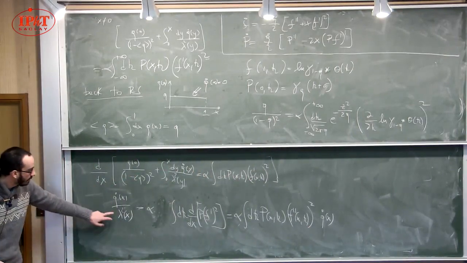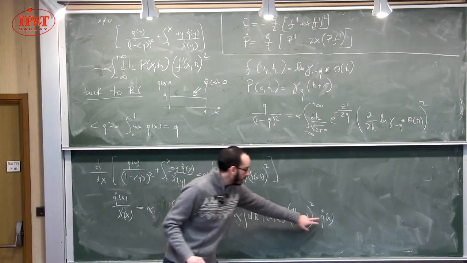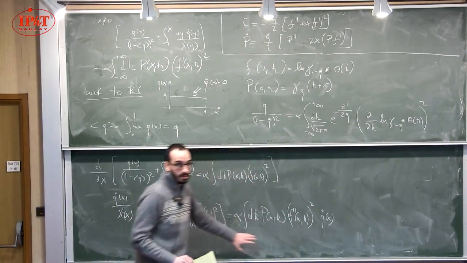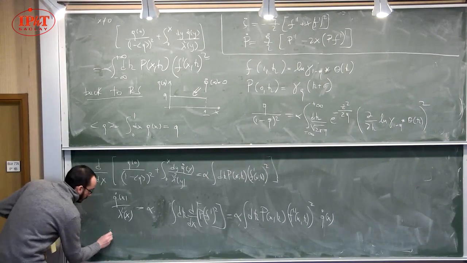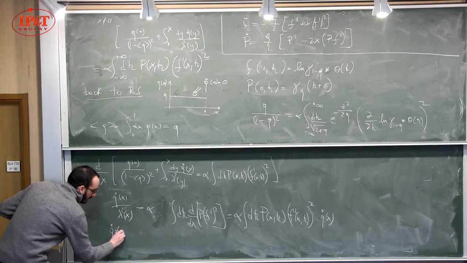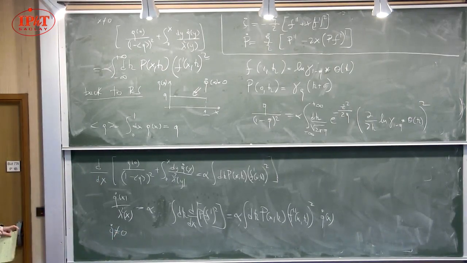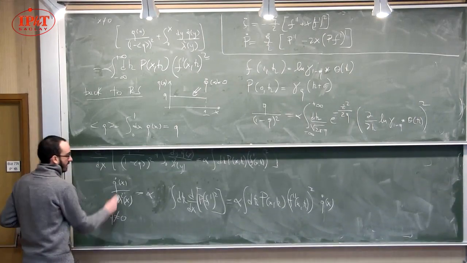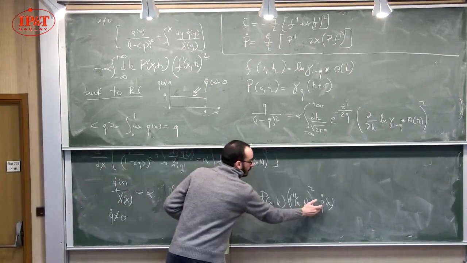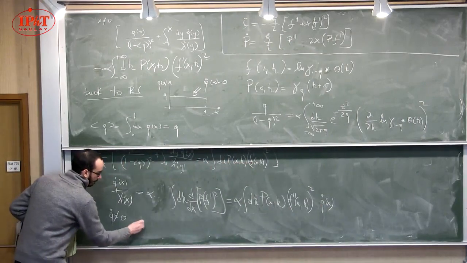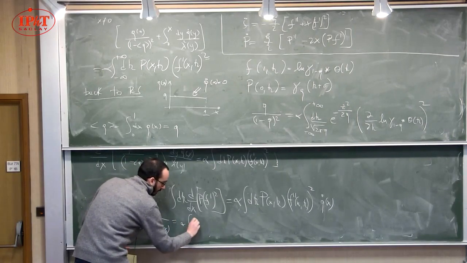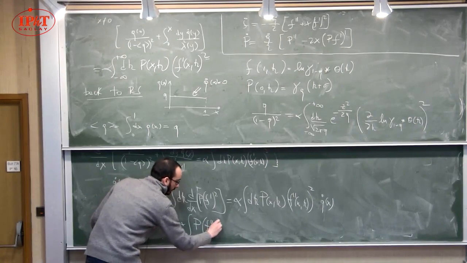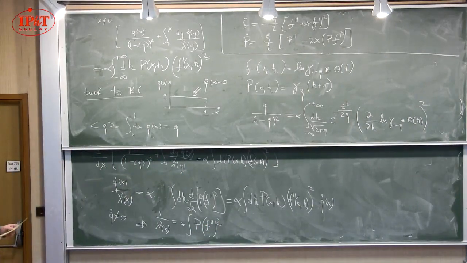So you have q dot over lambda squared equal to q dot times this function. Now, if q dot is different from 0, what I can do is that I can just erase this q dot with this q dot, and I get 1 over lambda squared equal to alpha p f dot squared.